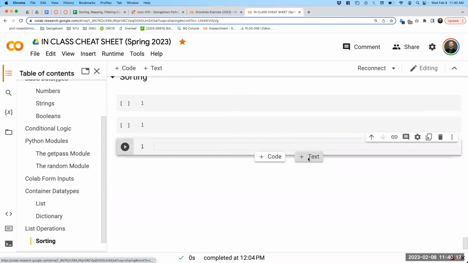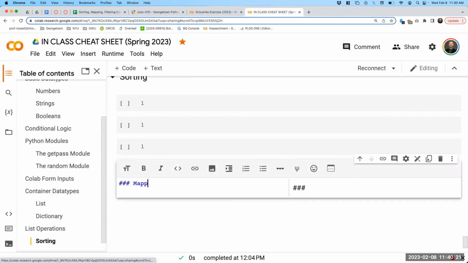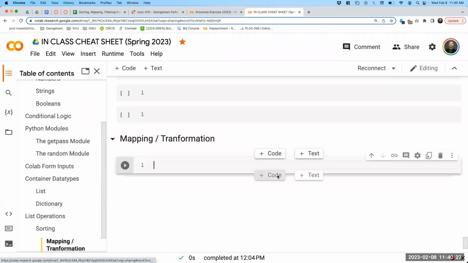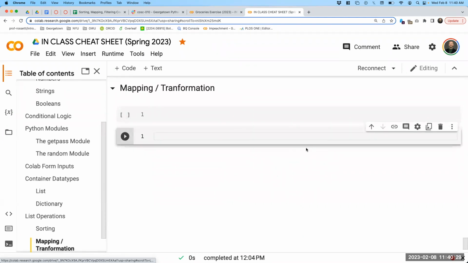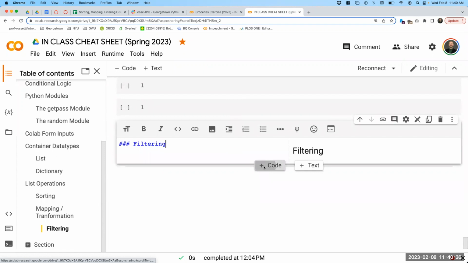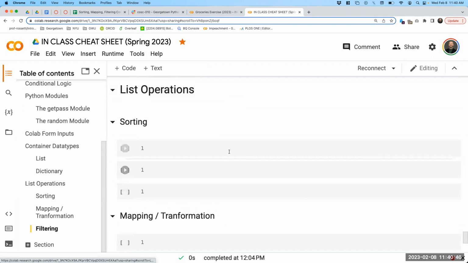After we do sorting, in a few minutes, we're going to come back and do mapping. In other words, transformation operation. And then if we have time, we'll also cover filtering, i.e. selecting a subset of items, but we'll talk about each one of these operations in more detail as we go through.